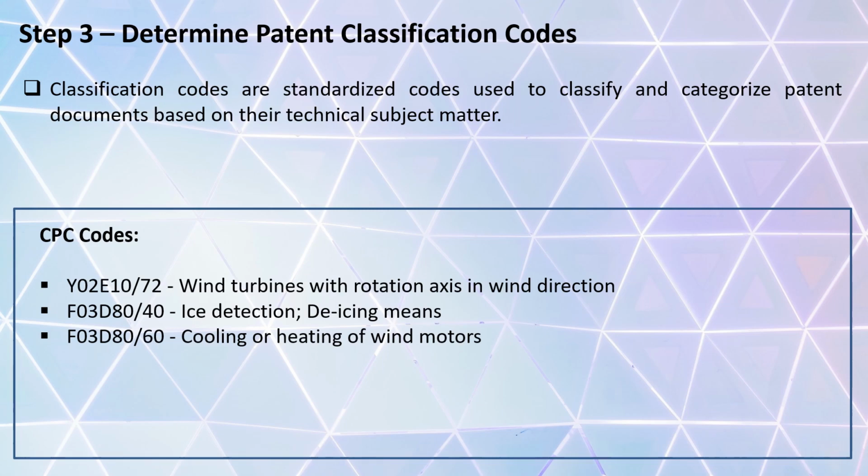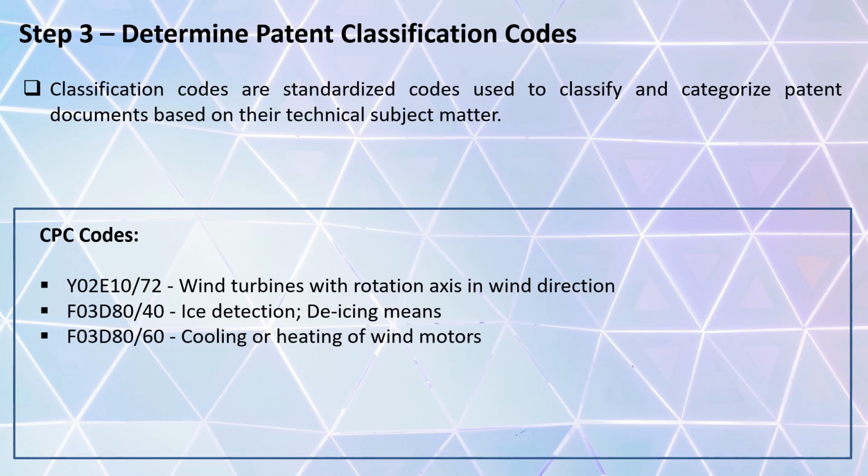Now, how will you do that? There are two ways. One is to go through the hierarchy of the code system. For example, if you want to check the IPC code, you can go to the WIPO website, the World Intellectual Property Organization website. There is a specific tab called IPC classification codes, which is kind of a flow chart. You can click and go deeper, and select the classification code of your choice which is relevant to the invention.